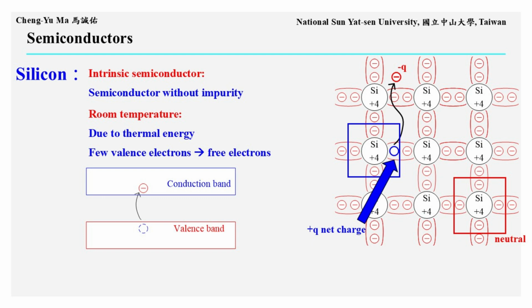We can understand this as follows. The silicon atom has an inner core, formed by the nucleus and inner shell electrons, with charge positive 4Q. Originally, the outer shell has 4 electrons with a total charge of negative 4Q, so the total charge is positive 4Q plus negative 4Q, which equals 0, making it neutral. When one electron leaves, the total charge of this atom becomes the inner core charge, positive 4Q, plus the remaining 3 outer shell electrons, negative 3Q. The result is a positive charge of positive Q.